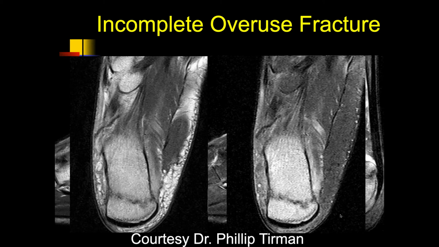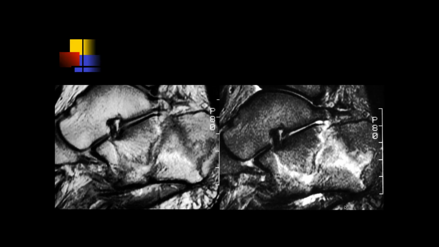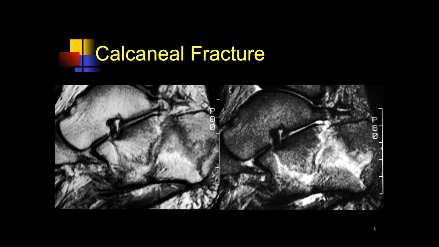So this is another patient with kind of severe injury. This patient actually had bilateral heel pain. Okay, so here we can see a comminuted fracture of the calcaneus. It looks like there's both longitudinal and transverse components, and there is some cortical breakthrough, and there is some displacement of some of the distal fracture fragments.